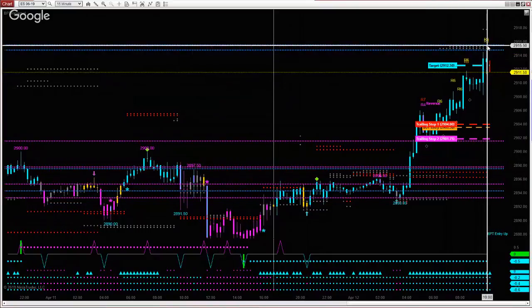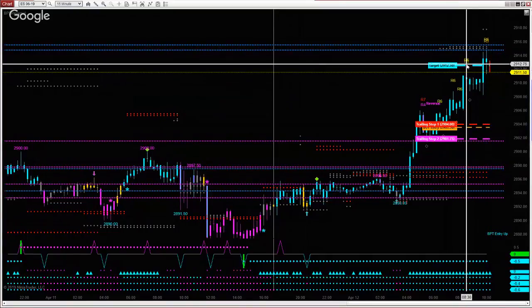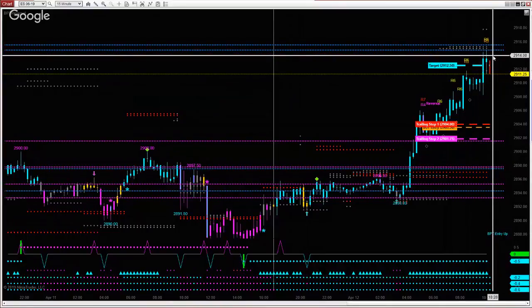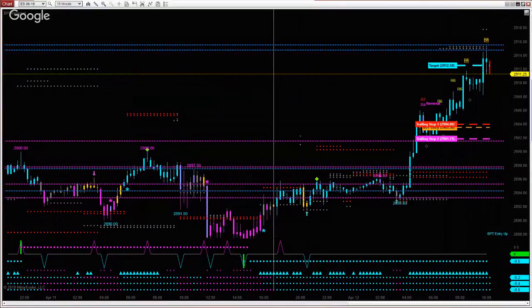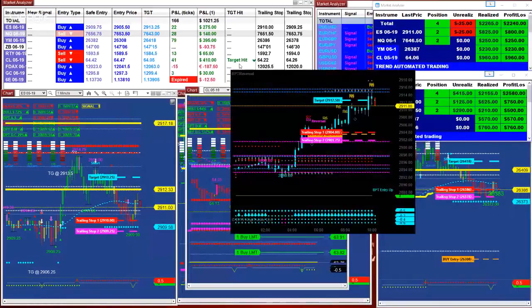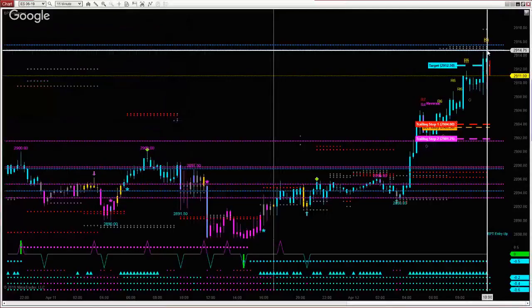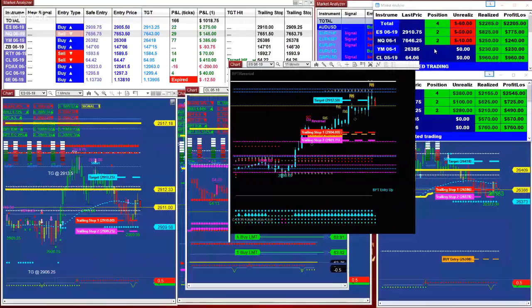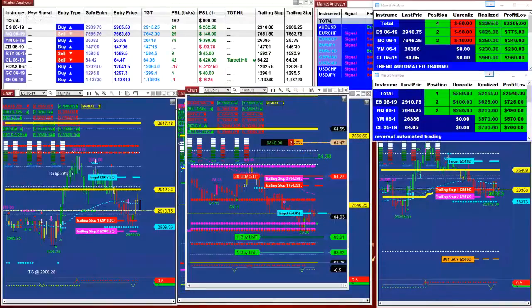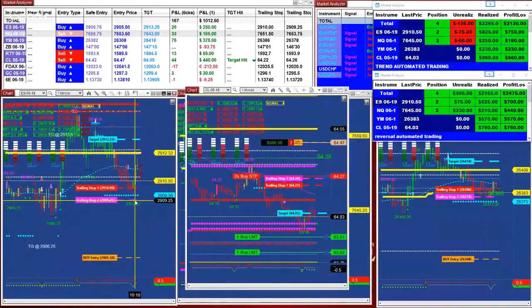We have hit here an extreme resistance on the ES, with a reversal signal, and we are already hitting the target. So right now, on this ES, there is no more long trade. So whatever system you are trading, you have to think about a short trade, and it is actually a perfect reversal on the ES. This is really a perfect reversal on the ES, and now we are about to have a new signal as a short entry on the reversal. So we will notify you when we have the new signal on the reversal.